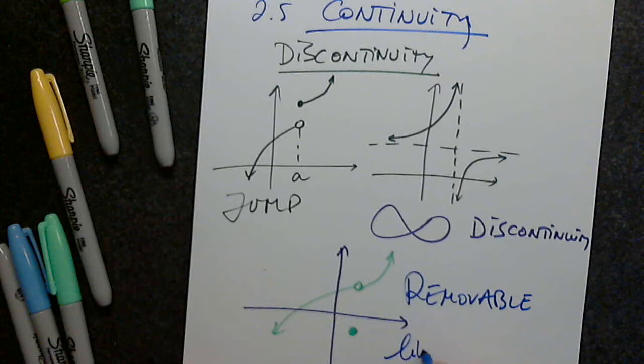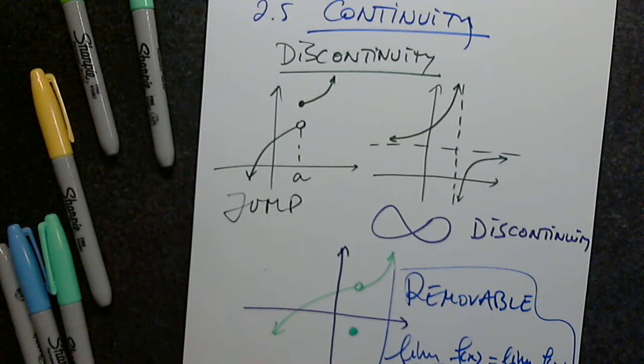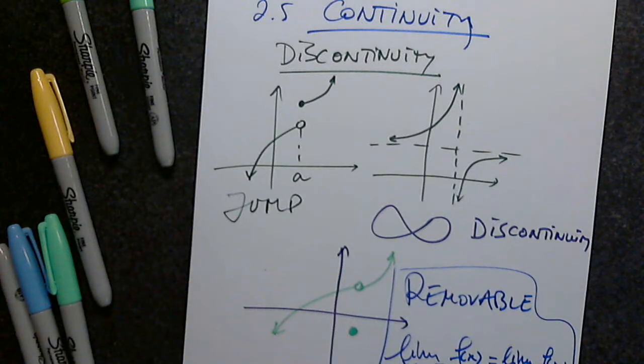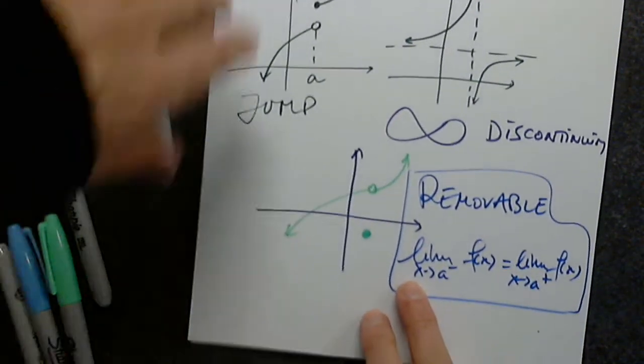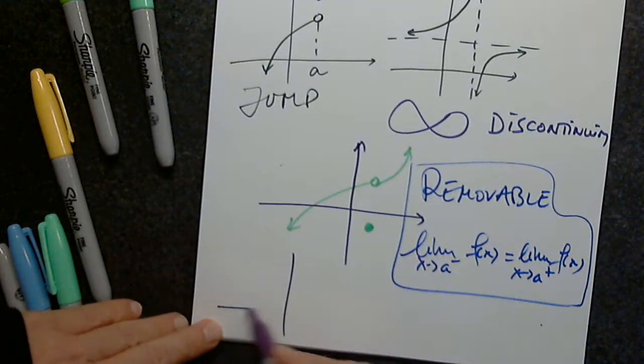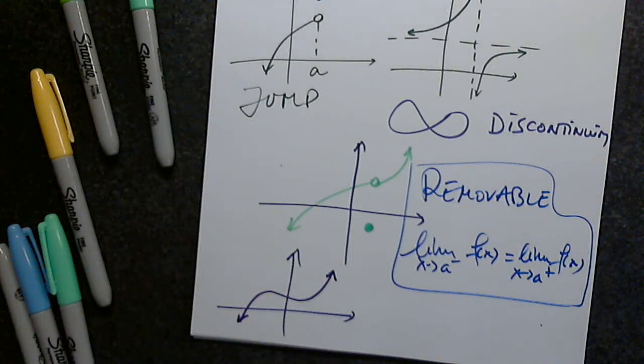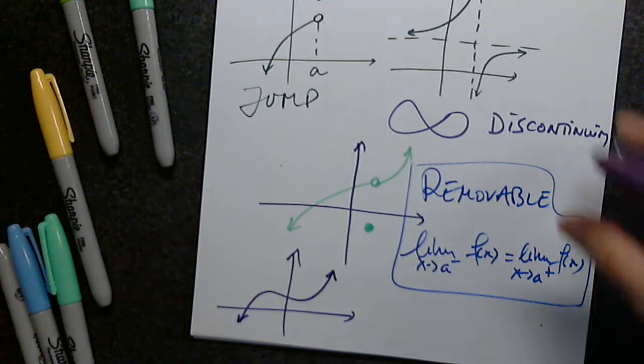So here, the limit as x approaches a from the left of f of x equals the limit of f of x as x approaches a from the right. This is the condition for a removable discontinuity, as you see, left and right. So a function is continuous if I can draw the entire graph without lifting the marker off the paper or the pencil off the paper. So this will be a continuous function. I graph the entire graph without lifting the marker off the paper. So this function is continuous. Okay.